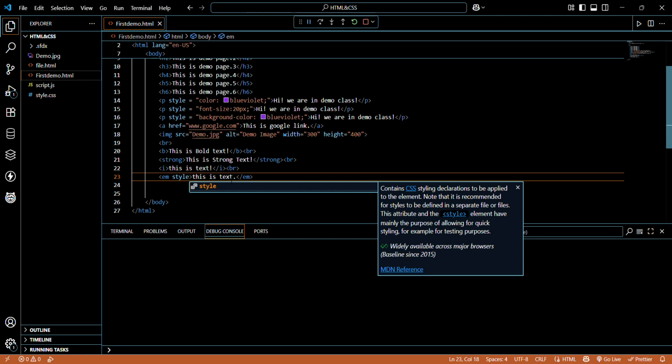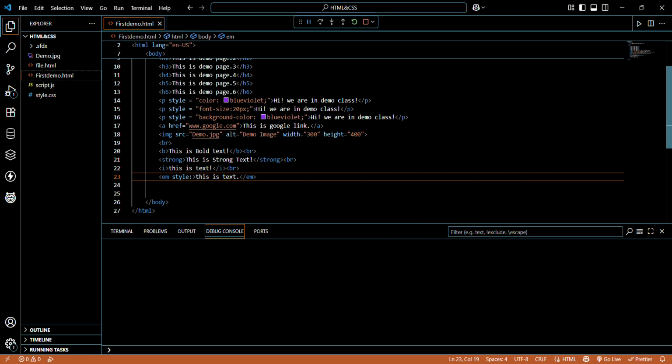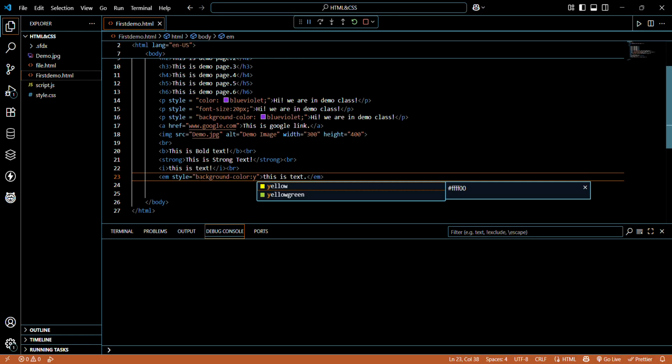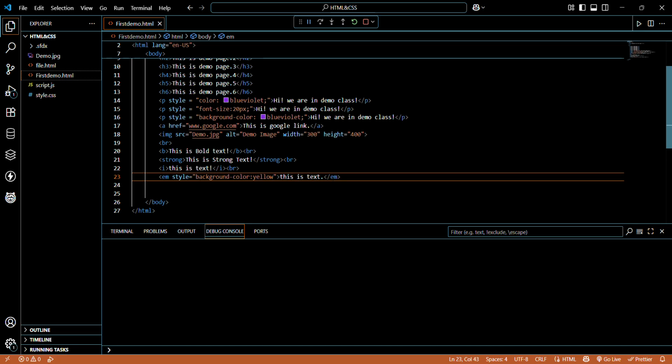Sorry, style yellow. Okay, now whenever you go here and highlight this one, it should be like this.